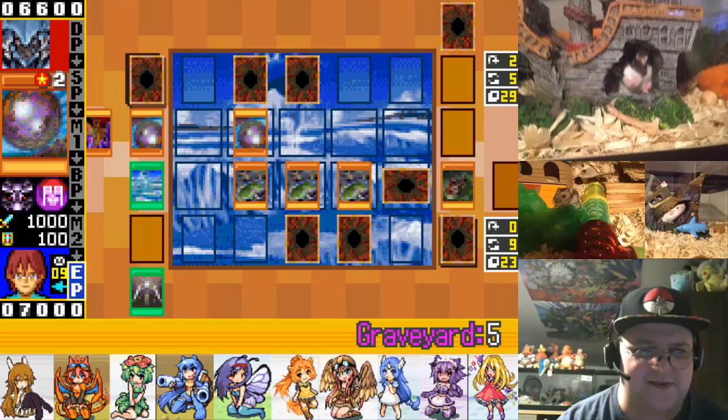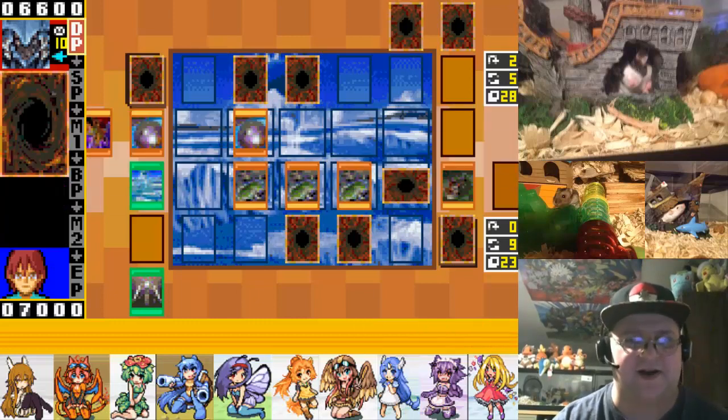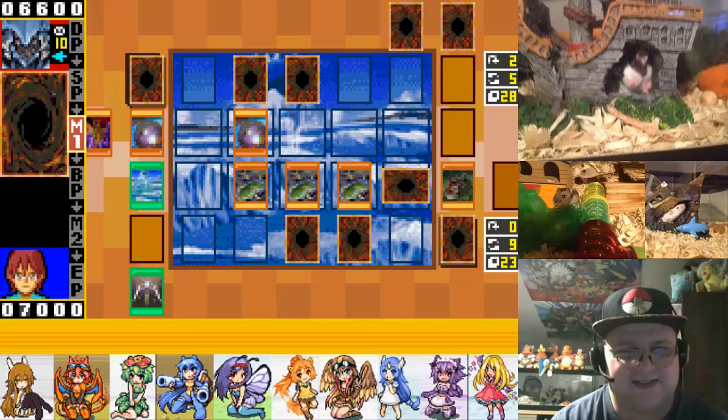Enjoy what little advantage you have. You had some Tribute Fire, now it's gone. So unless he draws something good in his hand, he's in a bad spot.